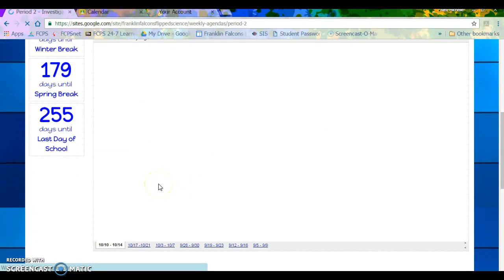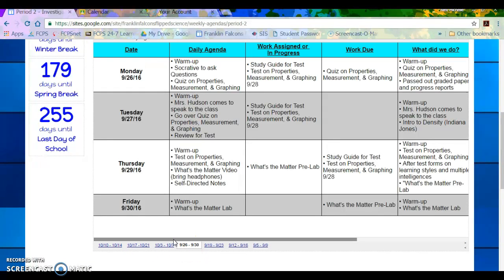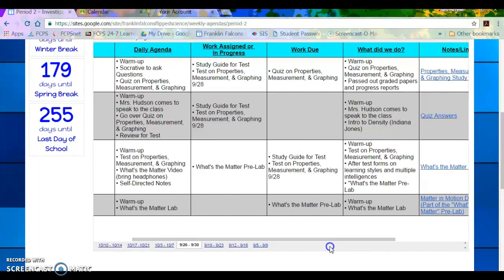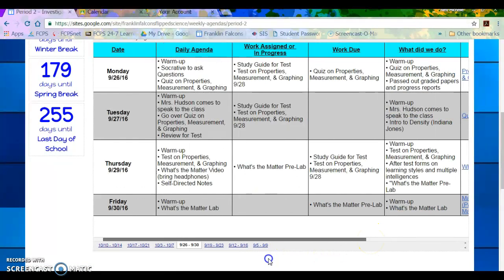I haven't updated it yet today, but you'll notice all the dates are here at the bottom. I even have next week planned, but if I go ahead and click on a week that's finished already, we have the date, what I wanted to go over, any work that I assigned or they should be working on, any work that's due, and then what we actually did in class. So this column is kind of good for students that have been absent, or for you if you want to keep track of what your child's doing in class. Something over here kids were surprised to see. Obviously, I post these as well. I want to make sure that they are as successful as possible. This was posted, the quiz answers, obviously, the day we went over the quiz.